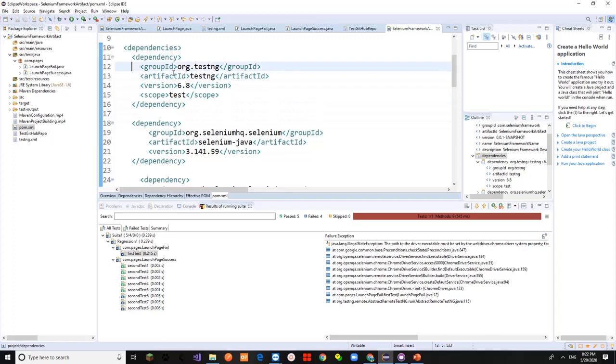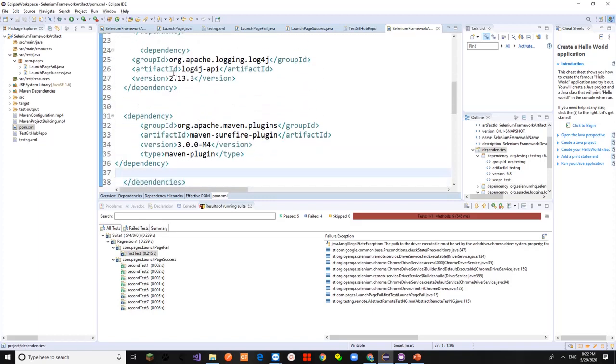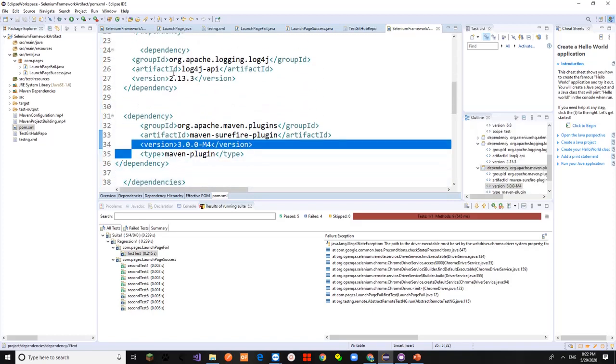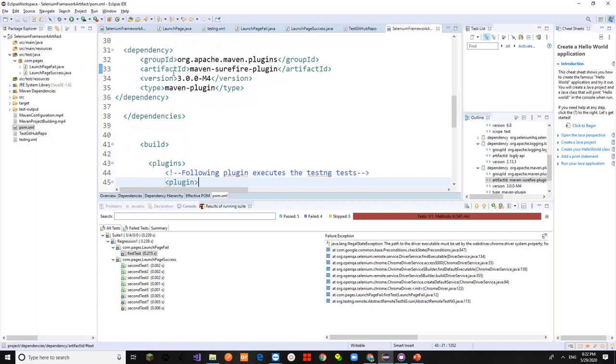Like here I mentioned that I want to install the TestNG dependency. Then there is a Selenium dependency. I will also mention the version of each of these tools. I also use log4j for the logging mechanism. Then Maven has a very good plugin, in fact one of the most important plugins, which is the Maven Surefire plugin, which will give us very good reports.